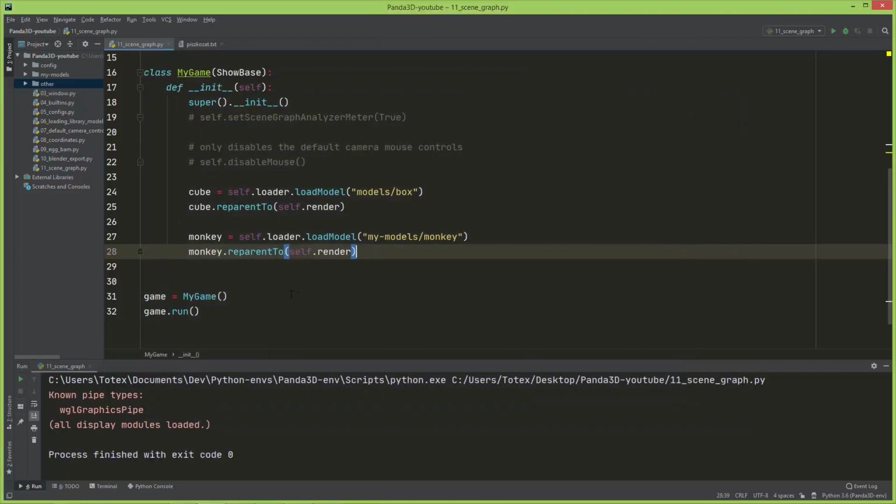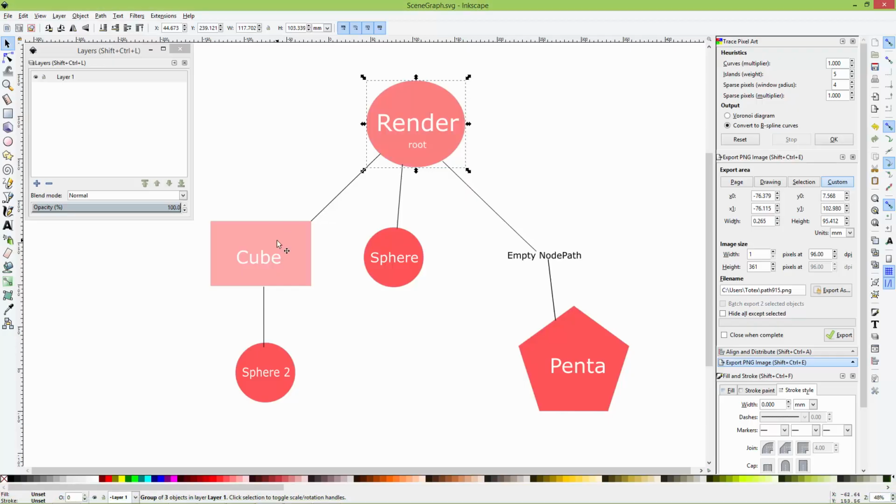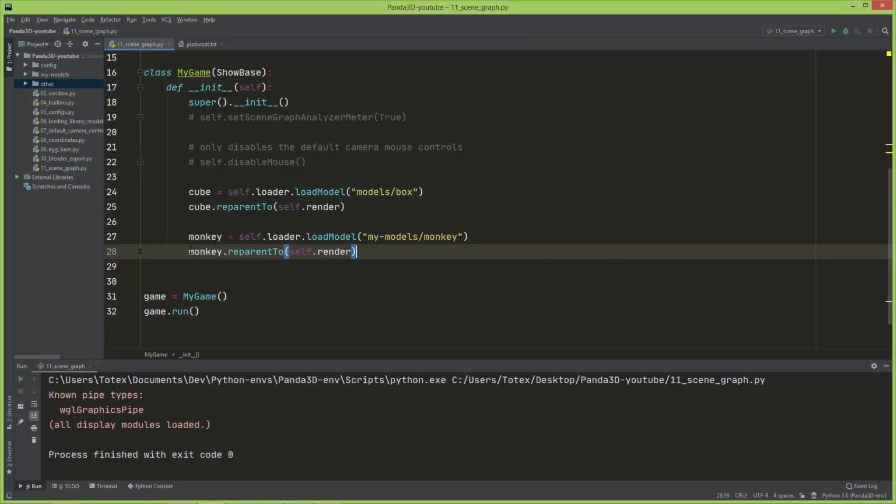So I can do something like this, where I'm going to parent the monkey to the cube. Instead of parenting the monkey to self.render, I'm going to parent it to the cube.